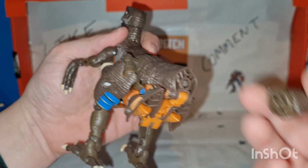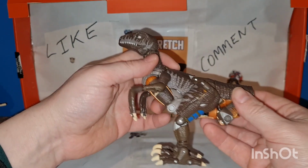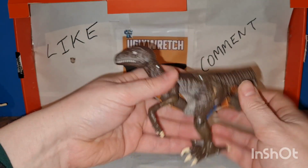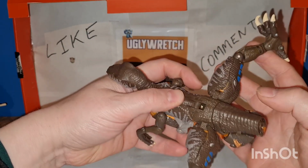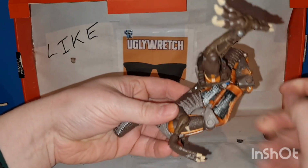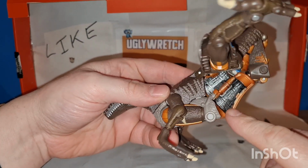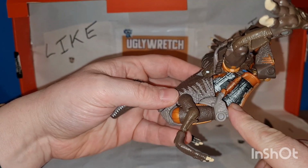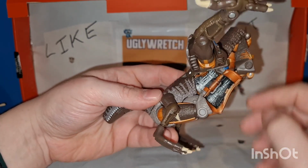Don't know why this isn't zooming in unless I'm like right here now. So put that off to the side. Where do we go from here? Okay. I'm going to fold the legs all the way up. And one detail that's quite nice. This is the inside of the leg. I don't know if this is done by the person who I got the figure from. It looks like it might have been. But they painted the inside of the legs. That's quite cool.